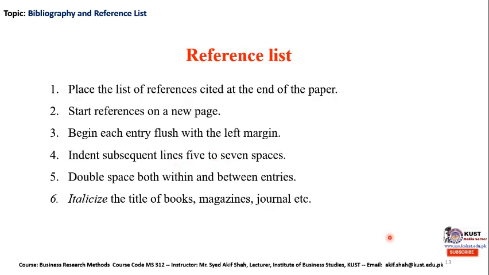What is a reference list? You need to bear in mind there are certain six points. Place the list of references cited at the end of the paper or research work. This reference list has to be mentioned at the end of the report, as I explained in the beginning slides of this lecture, in the completion of the research process diagram, when you write down the report on your research work, then at the end of that research report you mention the references you have utilized while conducting that research work.